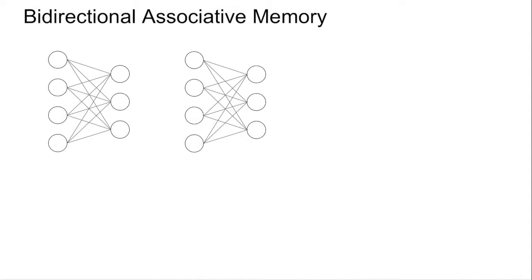Okay, so let's talk about bidirectional associative memory models. And these are models that try to emulate the human ability to associate new experiences with patterns or concepts that are stored in our memory. So if you think about when you watch a movie and then you see the face of a familiar actor, then that face might remind you of another movie, which might trigger your memories about the people that you were with when you watched this other movie, right? So this is precisely what we want to model with these bidirectional associative memory models.